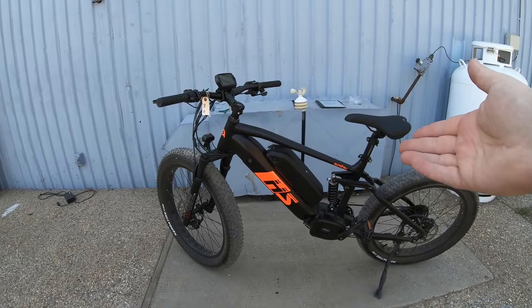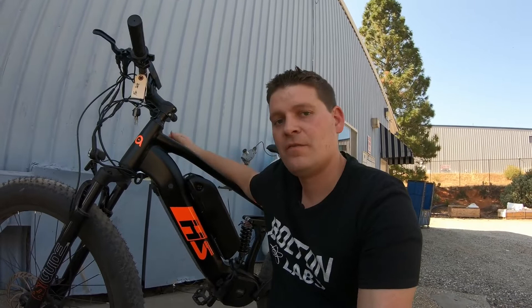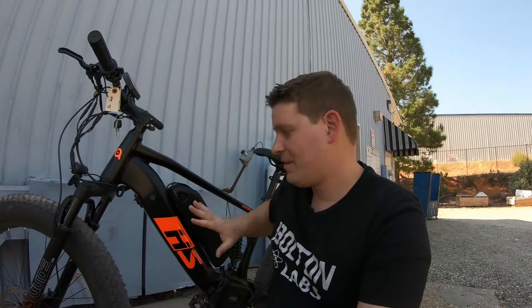I do have a few of these batteries in stock right now. Be aware that the internal triangle area is a little different on the older bikes with black and bright colors versus the new gray bikes. The gray bikes have a bit more room, so they can use the larger up to 17.5 amp hour batteries, whereas on the older bikes, about 14 amp hours is the largest that can fit in the frame. I have a few in stock right now for immediate shipping if you've got one of these older bikes and need a little bit more range.